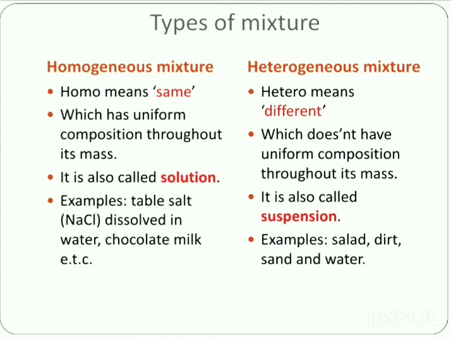Here are a few examples of homogeneous mixtures: table salt, NaCl dissolved in water, or sugar dissolved in water, or chocolate milk, etc. And in heterogeneous mixtures you have salad, it can be fruit salad or vegetable salad, then dirt, sand and water. It will be more clear to you from the pictures.